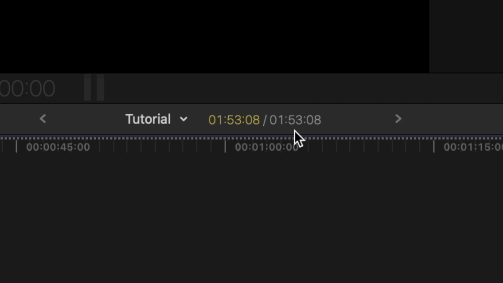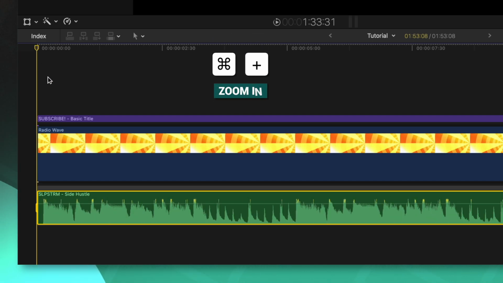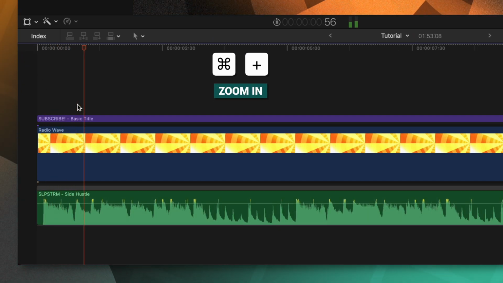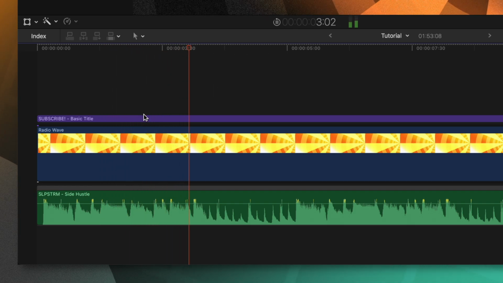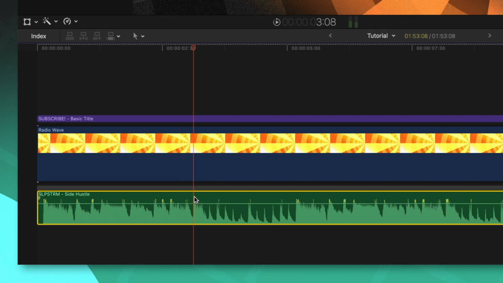This tip is essentially how I go ahead and shorten down music to whatever edit I need. So for example, this song is 1 minute and 53 seconds long, but I only need it to be a couple seconds long. So what I would do is go ahead and zoom into the beginning here with Command Plus, and I'll go ahead and push play. So I wanted to end right on this note here. I'll go ahead and mark that with M. Then I'm gonna create a cut here.